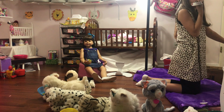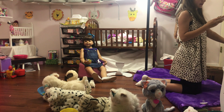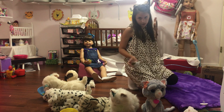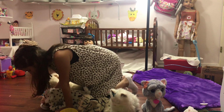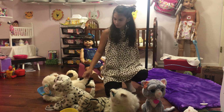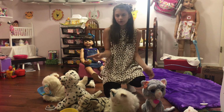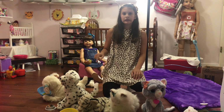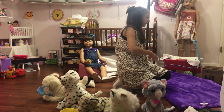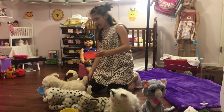Oh, Spot. So, when they don't eat their food, I always have this. This is the little bowl of food for their extra. There's always someone who doesn't want to eat their food. It's not as much as they usually get, but anything to get them to eat. Here you go. Someone must have had food last night and ate it, so obviously he doesn't want to eat. So I'm just going to leave it out anyway.